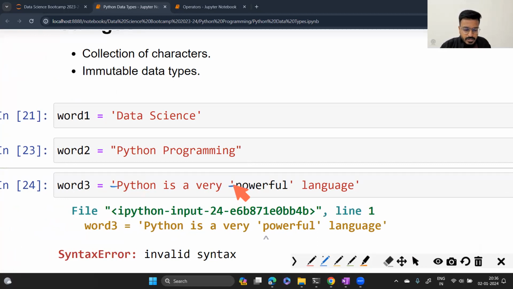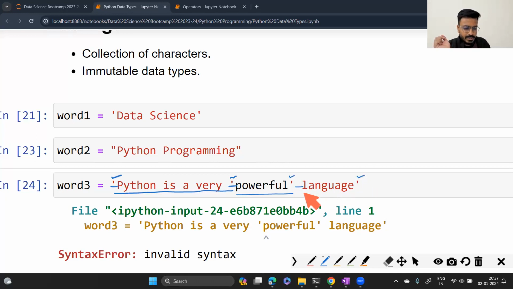And you can see here, it is getting the next single quote here itself, which means that it is closing from here to here. Then this word is not inside this text. This word powerful is not inside the string. It started here, it closed here. Then there is another quote showing here. It started here, it closed here.